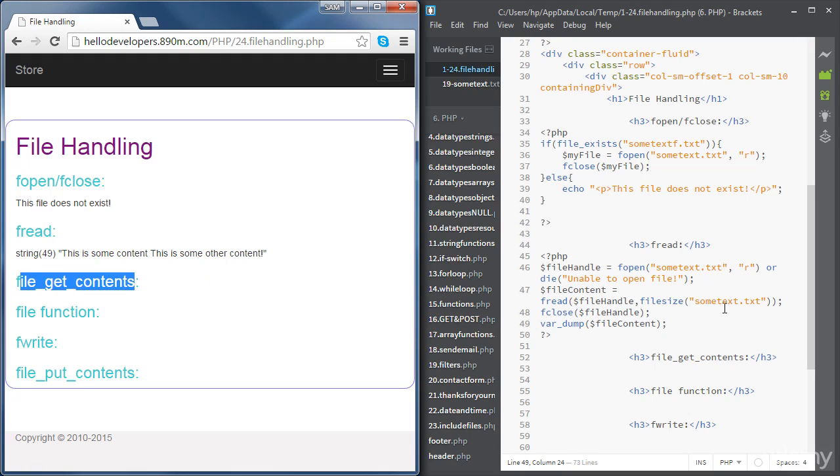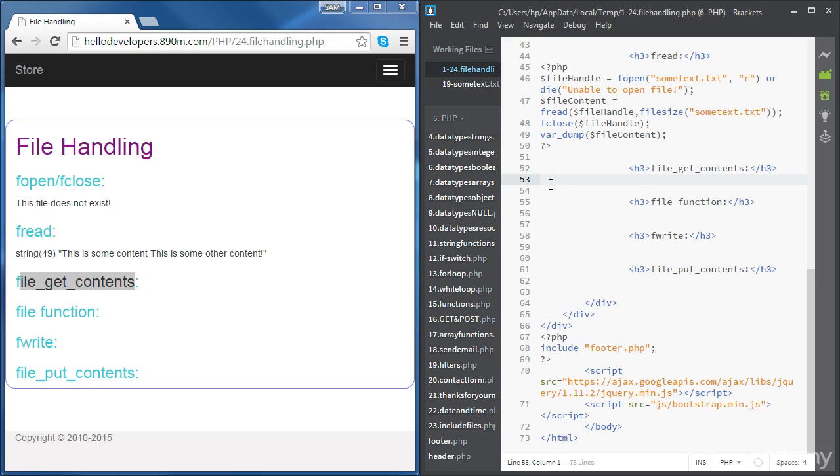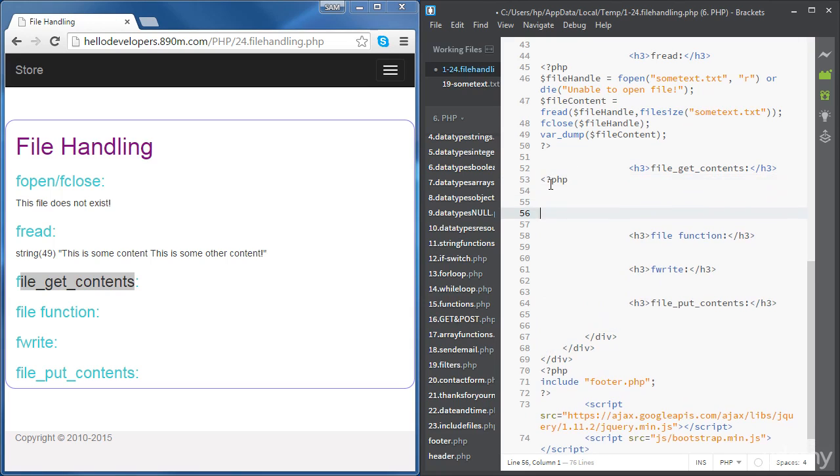Okay, so let's write some PHP code under the header. So let's have our PHP tag first, and let's create a variable file content.